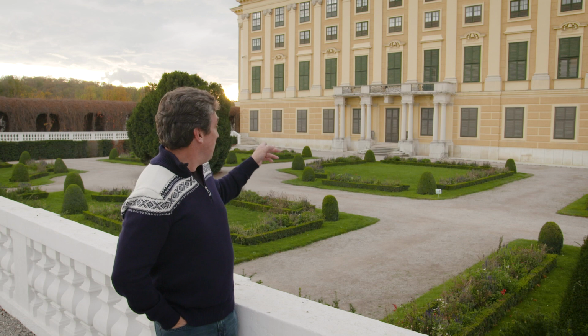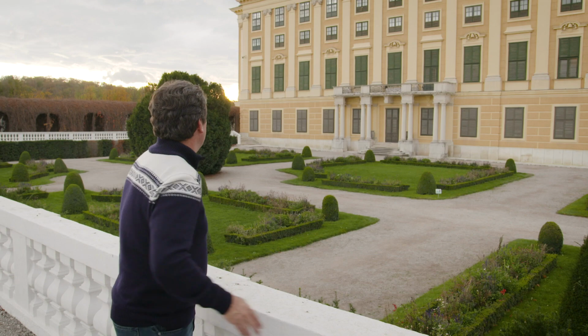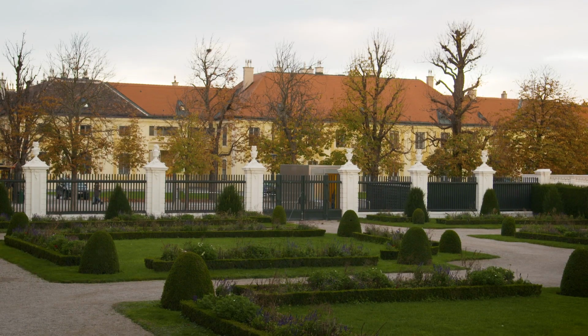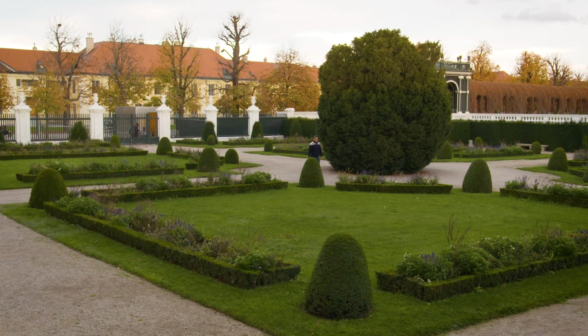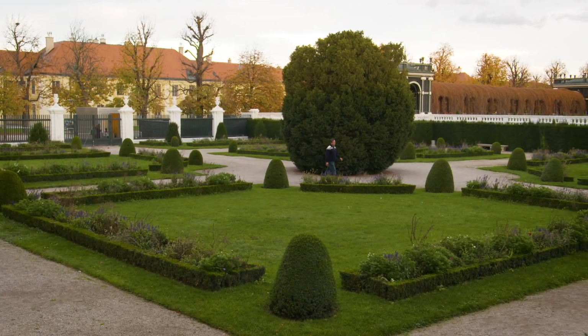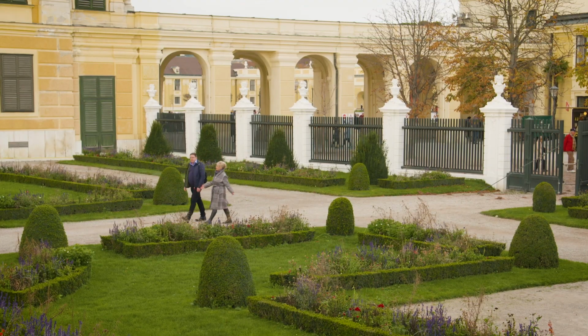It was built for Prince Rudolph back then. He had an apartment down there and it would open out, allowing the family to come out and enjoy the garden. And they used it right up until 1918, when the monarchy came to an end. This is a private garden behind walls and wild vines. The Privy Garden illustrated the gardener's ability to bend nature to their will and create patterns out of plants, soil and stone.